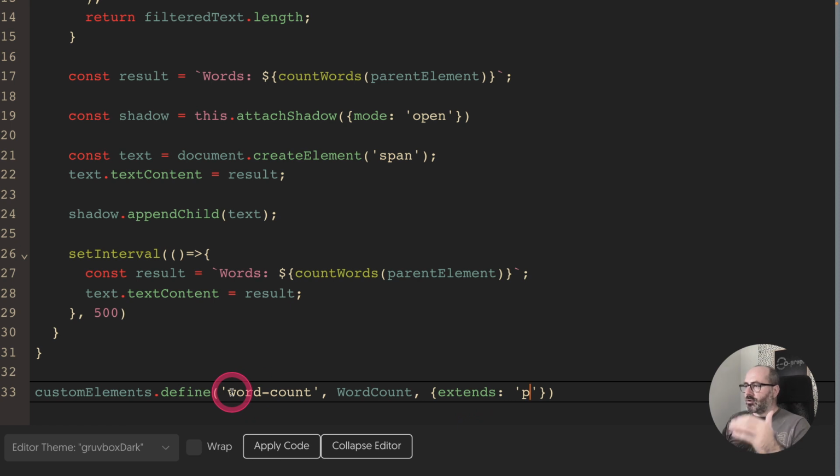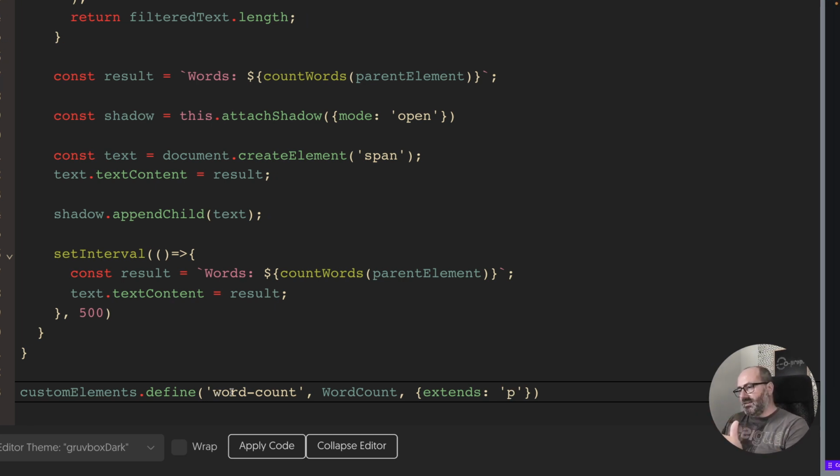So whenever the browser will parse the document object model and find a paragraph element with an attribute of is word-count, it will know that this element must use the class that we just created.